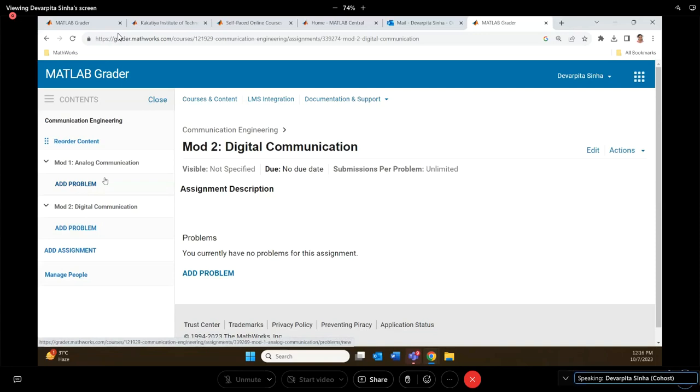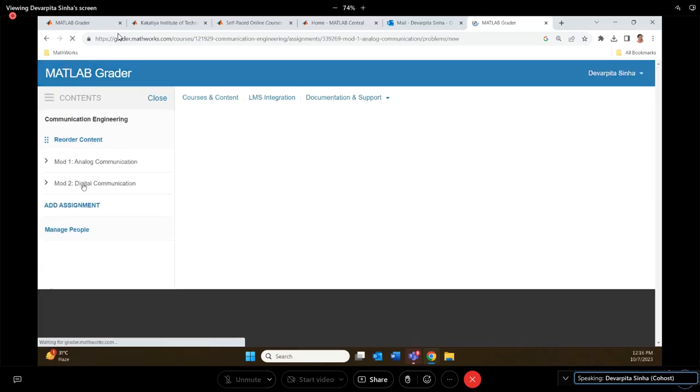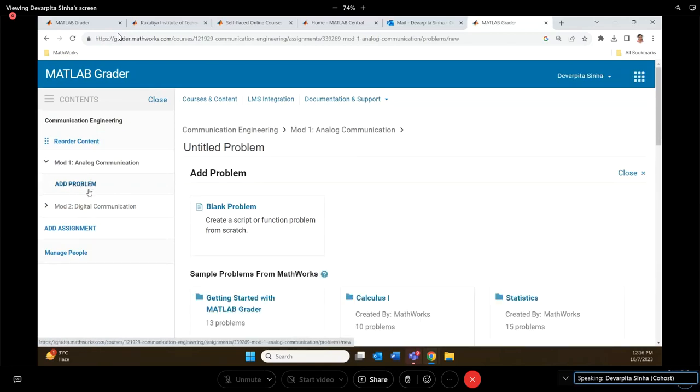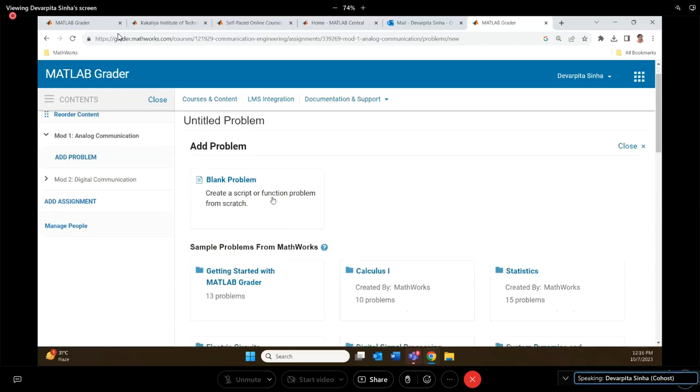Okay, so under this first module 1 I want to add, say, 4 problems, but I have created one problem here. So let me add the problem first. So I am clicking on this add problem, and once I click on this add problem, it again gives me these options.